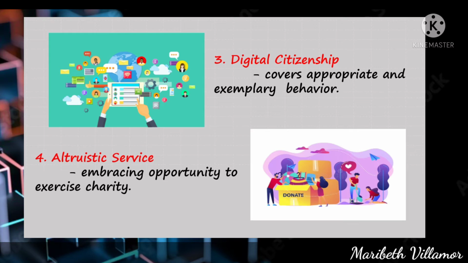The fourth tenet is altruistic service. This is embracing opportunity to exercise charity. This aspect focuses on a healthy concern for the well-being of the people with whom we share our world. It is, as I've said, embracing the opportunity to exercise charity and goodwill for the benefit of others.